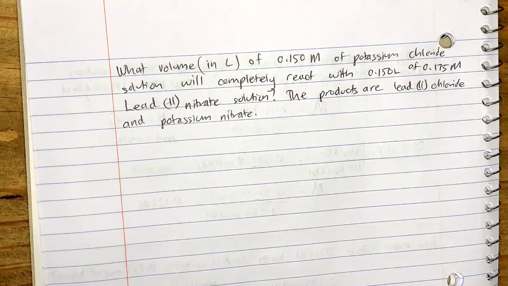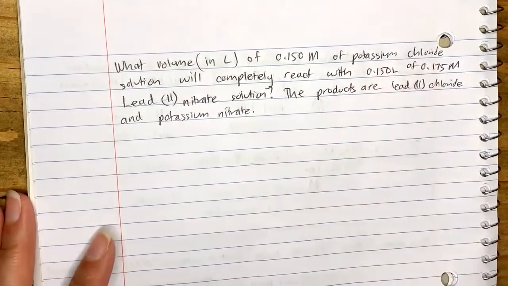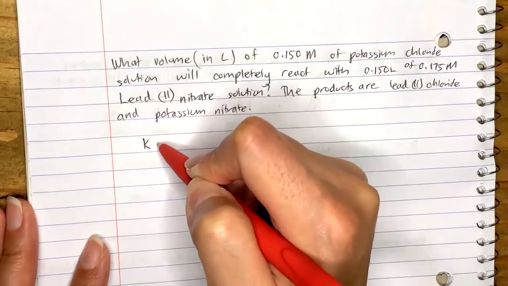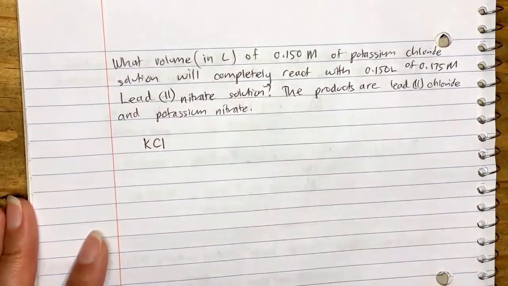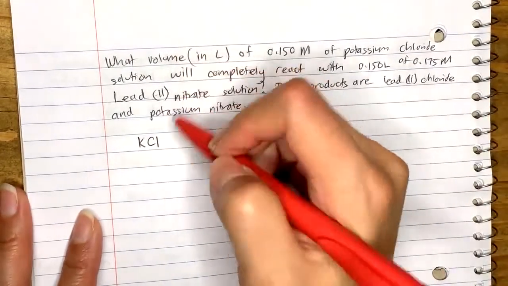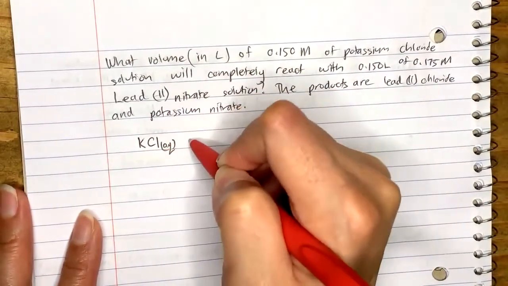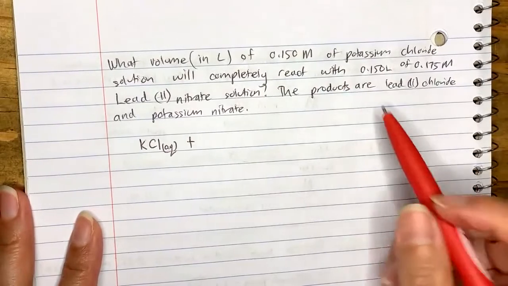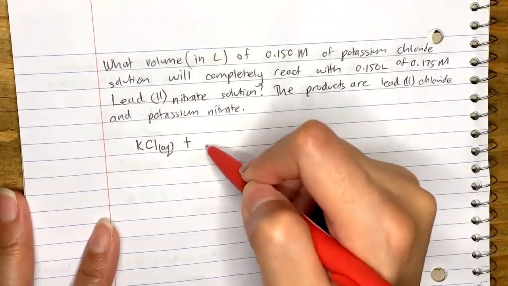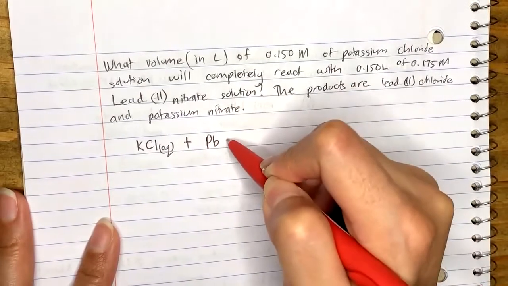it doesn't give you the balanced equation, but you can write out the balanced equation on your own, okay? So we gotta know our names again. So let's go ahead and put down the formula for potassium chloride. Okay, potassium chloride solution will be K positive, Cl negative. So it's just gonna be KCl. And because it says it's a solution, I'm gonna go ahead and put aq behind it. Okay, and then the next one, it says lead II nitrate solution. So lead II nitrate. Now lead is Pb, nitrate.